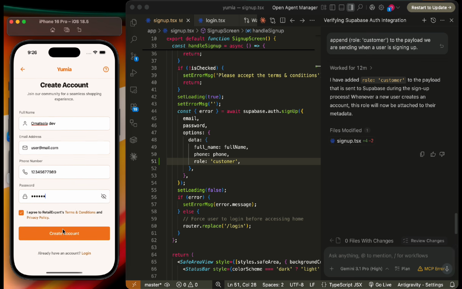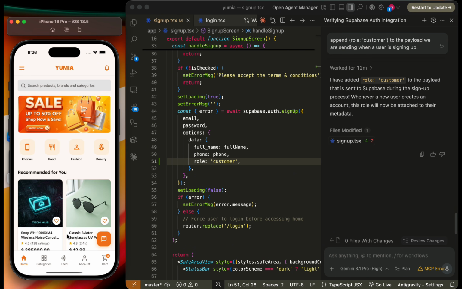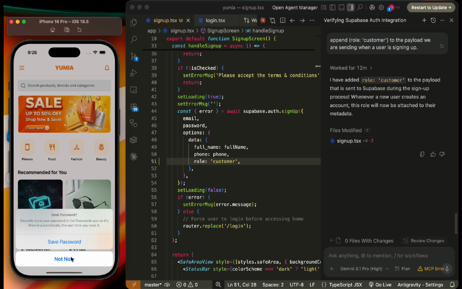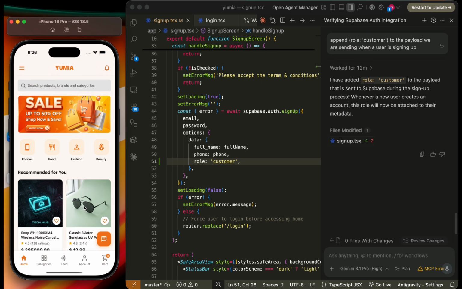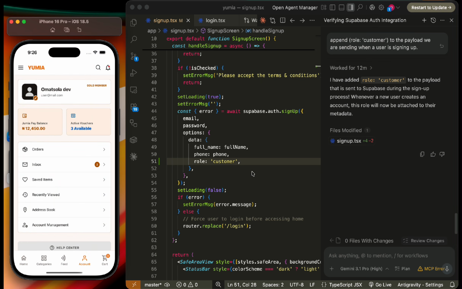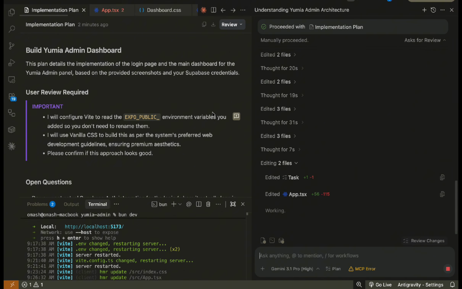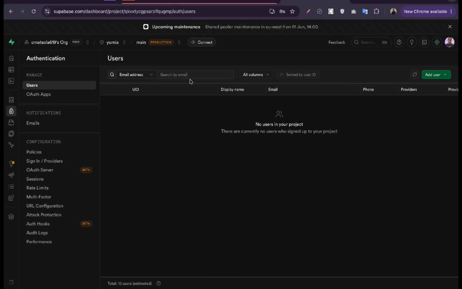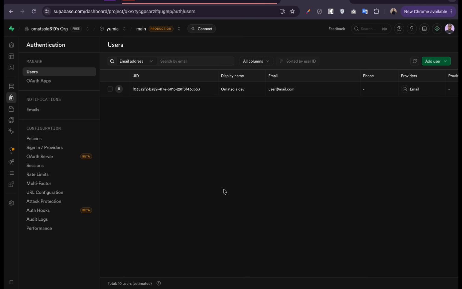I hope at this stage all things are clear. We have only done the authentication, and now we're trying to work on separating the user's account from the admin account, and we're doing that by adding a role to the payload we are sending. That's all we're doing here. So now if we go back to the database, let's refresh that. Where's the refresh button? Okay, we can just reload. There should be a new user, and it should have a role of customer. Let's see if that worked.